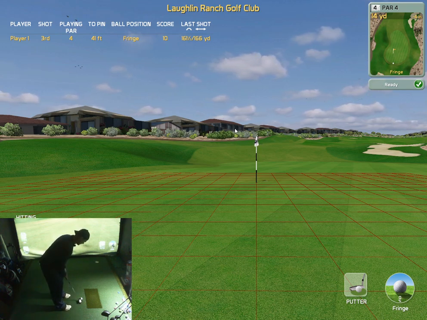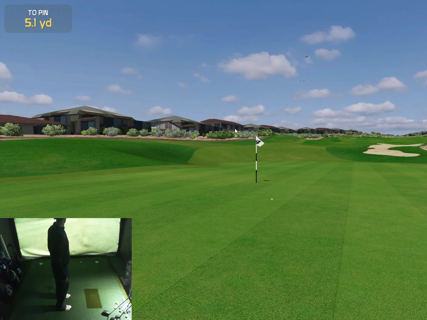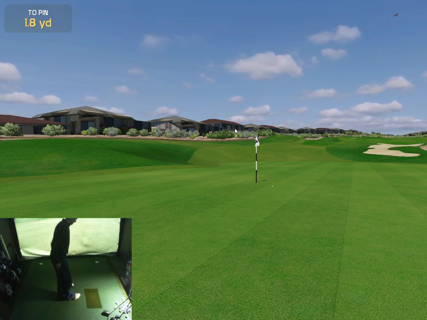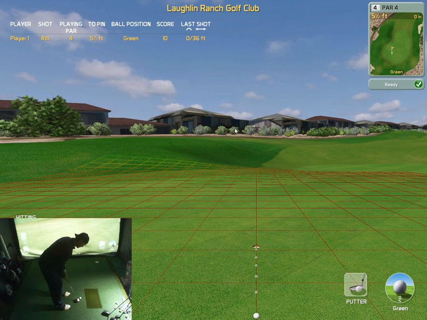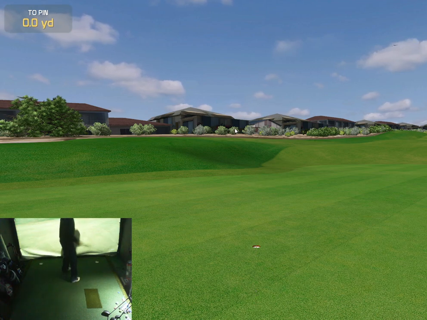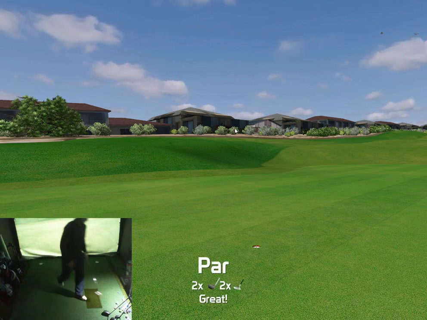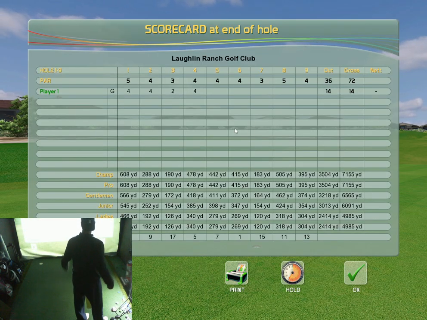It's downhill, so 30 feet. I pushed it to the right. Speed was not good anyway. Short. Flat, 5.5 feet. Push that way right. My putting's terrible. Great. Now I am 2 under through 4.